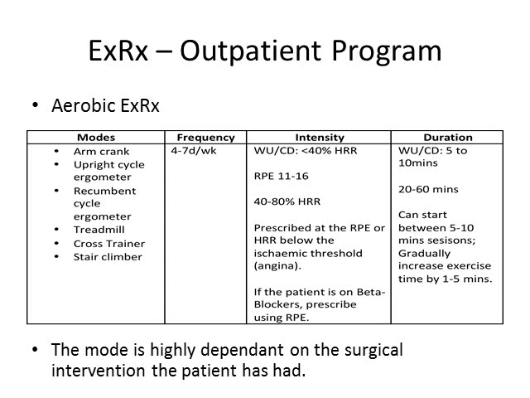So if I knew that I had a CABG patient who would come in and see me at 4 weeks, I know I can't give them an arm crank exercise, because they're not allowed to perform upper body exercises until a certain week post intervention. So you can see that a lot of the exercise modalities are large muscle groups. We want to get them exercising as frequently as possible, so from 4 to 7 days per week.